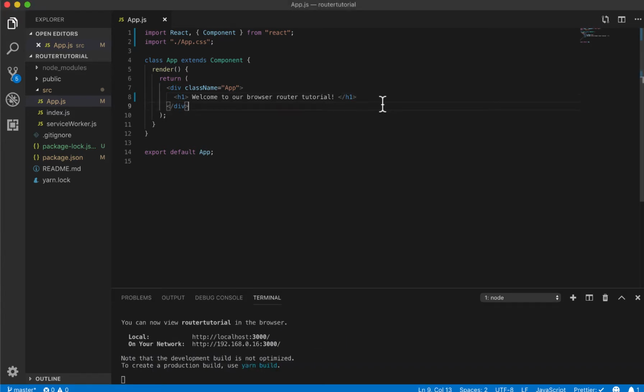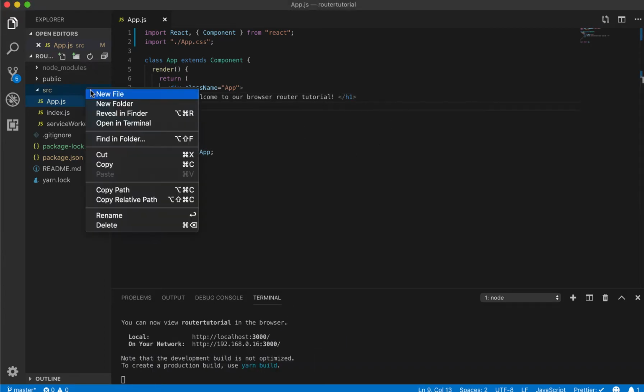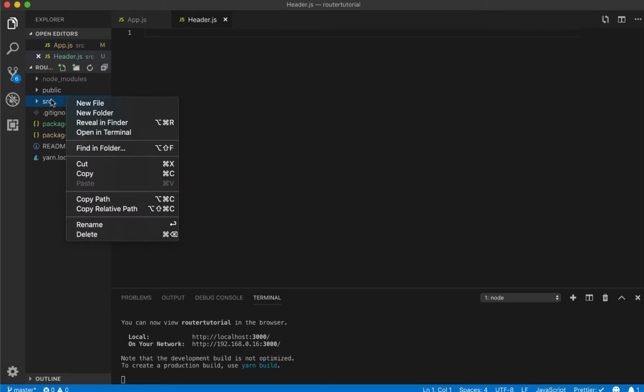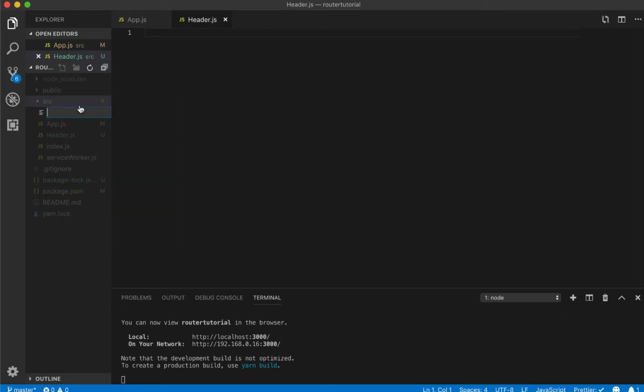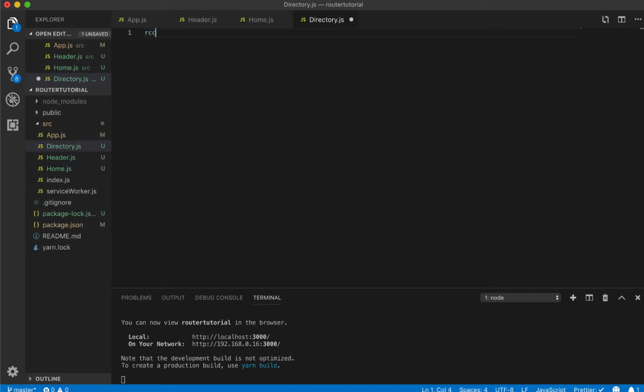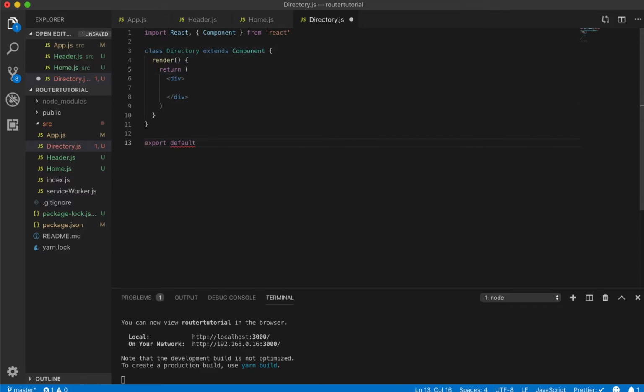So before we get into the browser routing, I'm going to create a new component for the header. So let's call this header.js. And I'm also going to create a new component for the home page, so home.js, and then directory.js. And in each one of them, I'm just going to use the plugin we have for VS Code to create a default component for it.